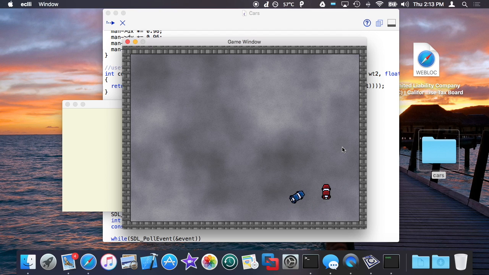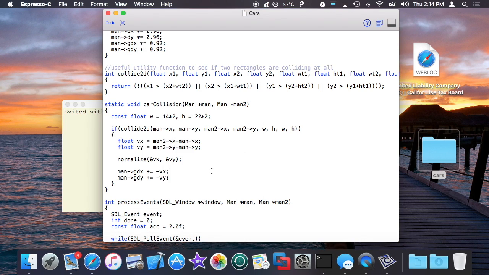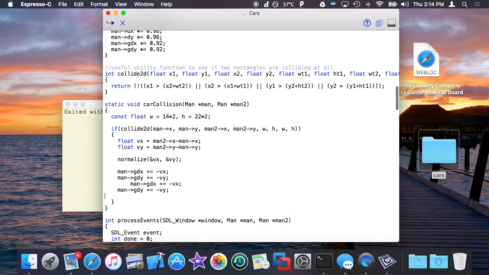Now what I'd like to do, which would make the most sense, is have it so that the force that I apply to the opposite car is at least proportional to the speed of my own force. So that I can do, right? I can make it so that if I wanted to move the red car when I hit it, I could do essentially the opposite force applied to the red car.